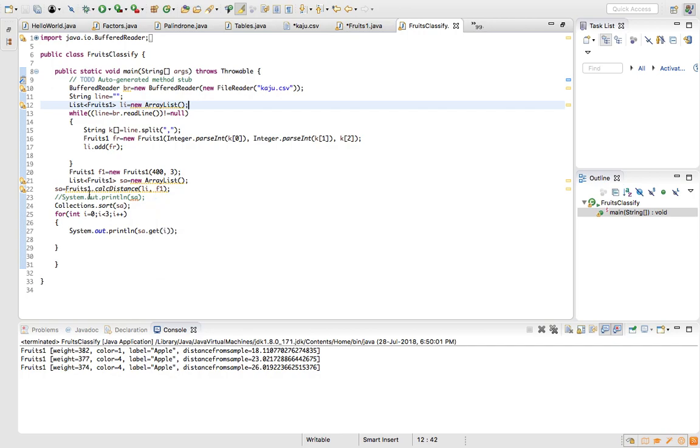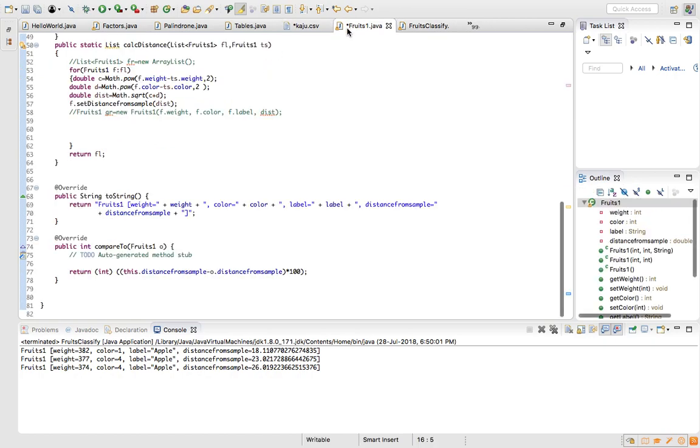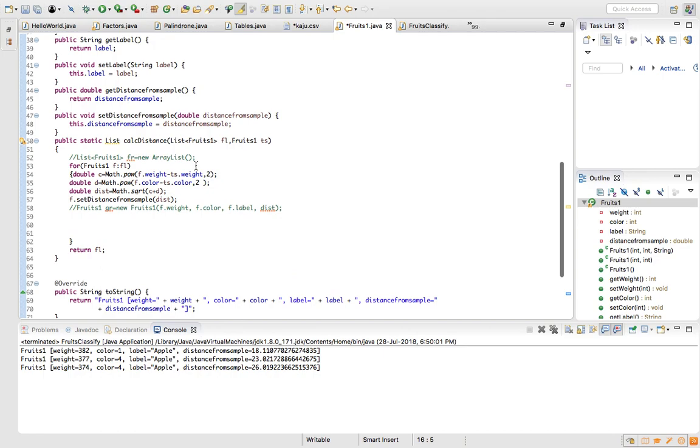When I'm calling this function, we will look into the implementation, how it's going to work and what it is going to take. It takes one list and also one new object. Now we'll enter this method. In this method, I start with a for each loop.